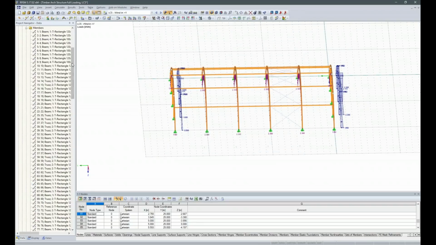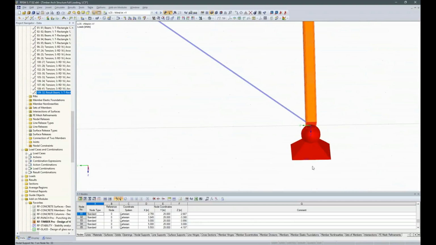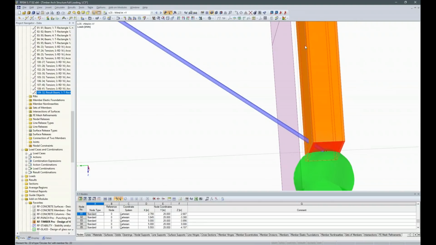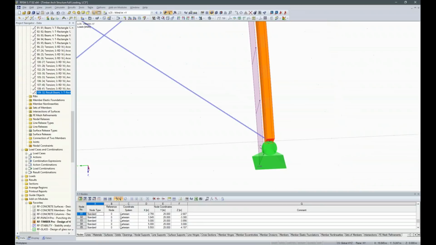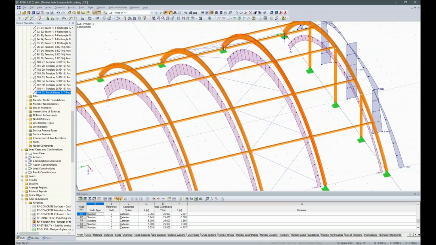And member number 109 is a result beam which I placed right next to one of these girders. It's 1 centimeter besides that, because I would get problems if I would set it in the same place. But so now it gets the correct internal forces, and I can do the design. The internal forces come from the girder.